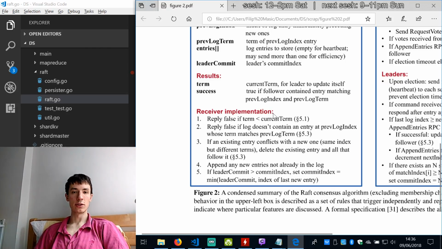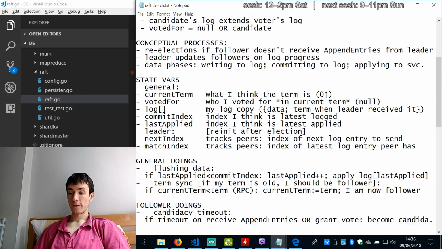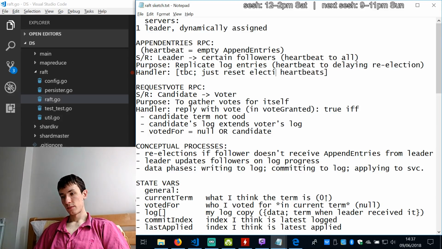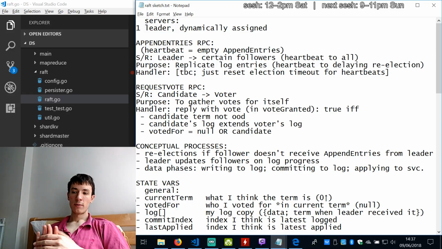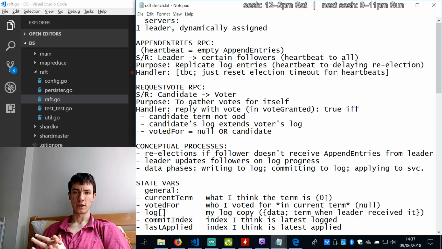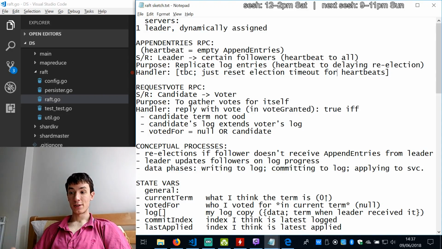But I'm pretty convinced that even though it's to do with the election and not the data, this is all data related, except this, which is the general synchronization thing, number 1. But 2, 3, 4, and 5 are all data related. There should, I think, be another one just saying reset the election timeouts. So let me just add that in here. Okay? But reset election timeout is going to happen for any append entries RPC in the handler, so that's, I think, important. But like I said, again, dealing with the details of the data is not necessary now because that's to be implemented later. No need for it. That's it.